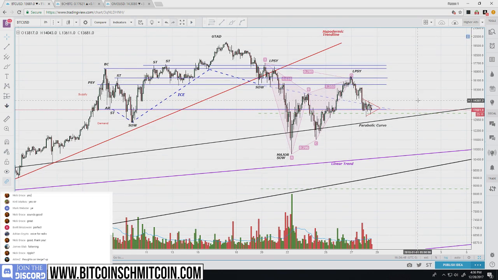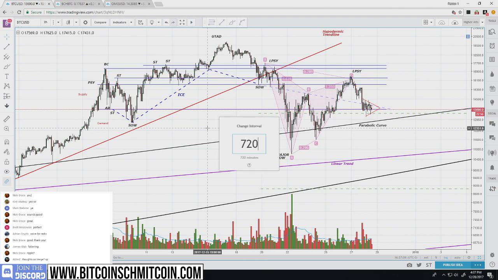Sweet. All right, let's start with Bitcoin, and then we'll work our way down, because I've identified a few trends which I think are going to be a little bit more obvious if we understand what Bitcoin's doing right now. So we'll start with Bitcoin, and then we'll work our way down.